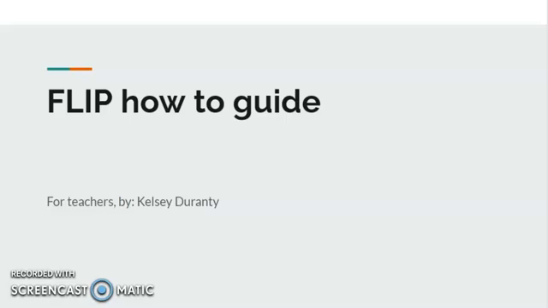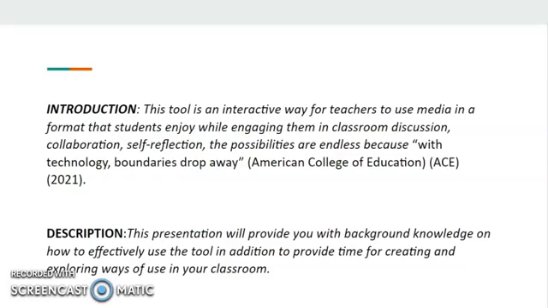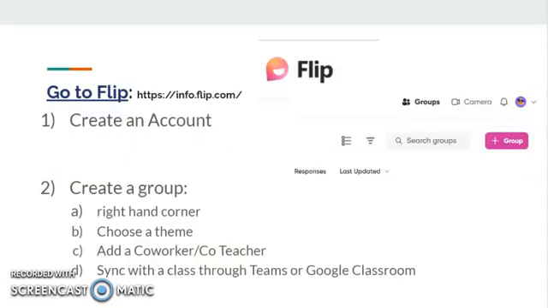So we are going to go ahead and get started in FLIP right now. I would love for you to go ahead and create an account. So we're going to FLIP. It is https://info.flip.com. It is also posted in our Google Classroom page that we have for this PD session. So if it's easier, go ahead and just get to that Classroom page and you can click on the link that is there. Once you see it, you will be able to see at the top right hand corner in the website for FLIP, you'll be able to create an account.